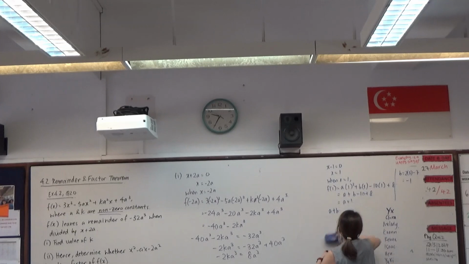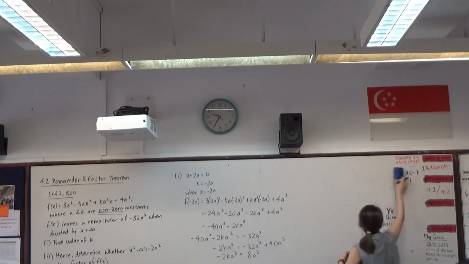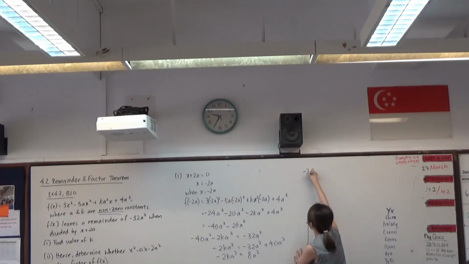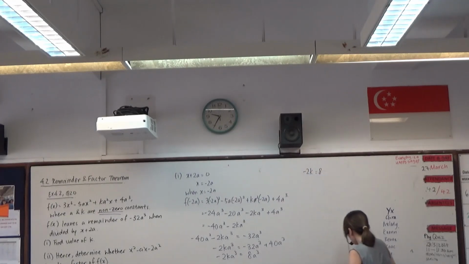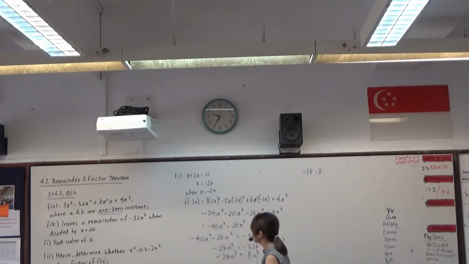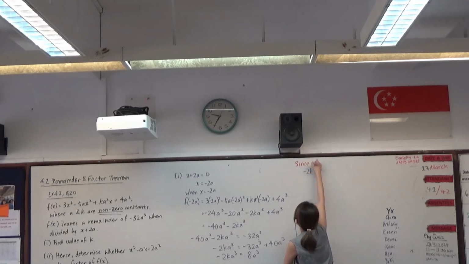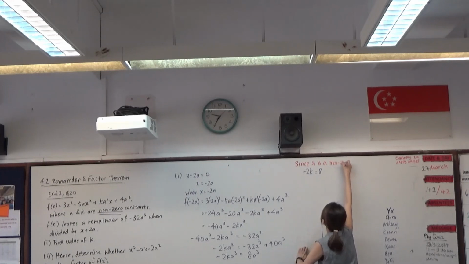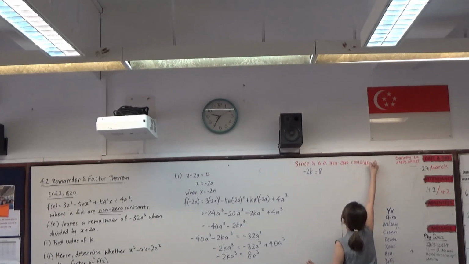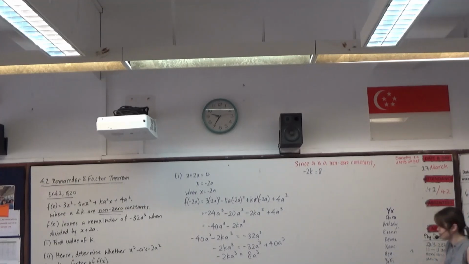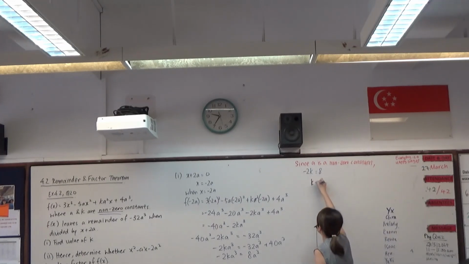So we need to be conceptually clear. I divided by a cubed on both sides since a is a non-zero constant. I thought that for note-taking purposes, you may want to remind yourself about it. That's why we divided a cubed on both sides. And hence our k will be equal to 8 divided by negative 2, and that's negative 4.